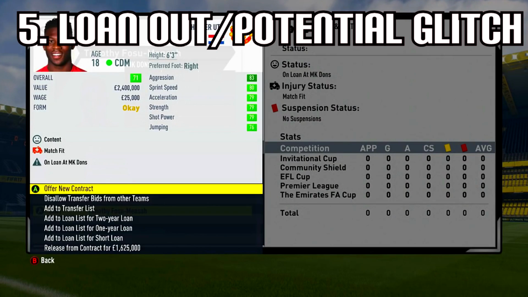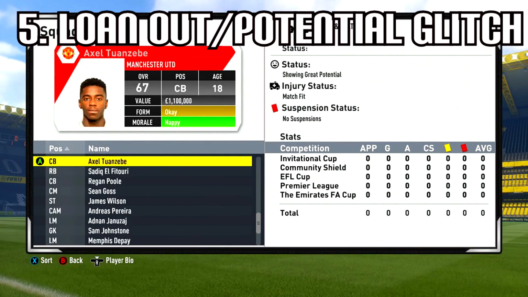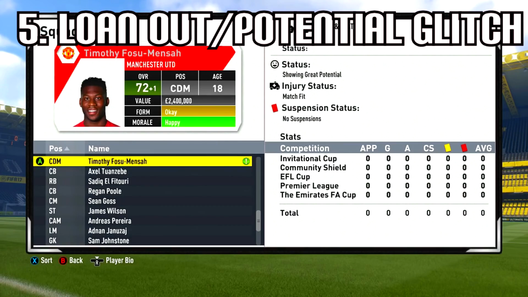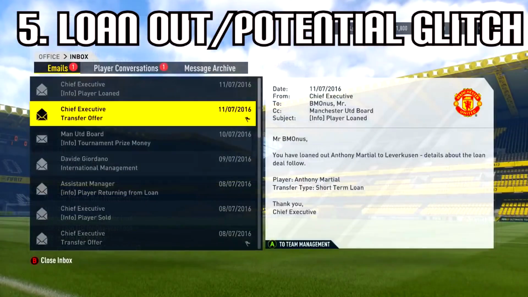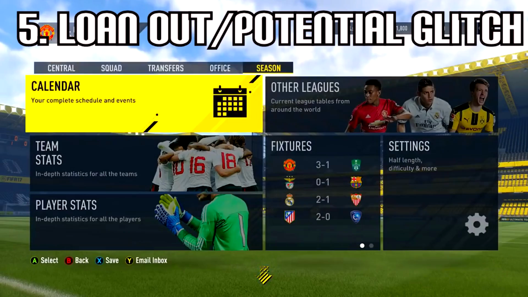Now, here's a warning. This can also go in reverse. You can actually lower his potential, or his potential can actually just stay the same. It's kind of up to RNG, so it's going to take a number of resets for you guys to get the results that you want. You can also do this trick multiple times to the same player, so you can go ahead and take your scrub bench warmer to wonderkid in no time.